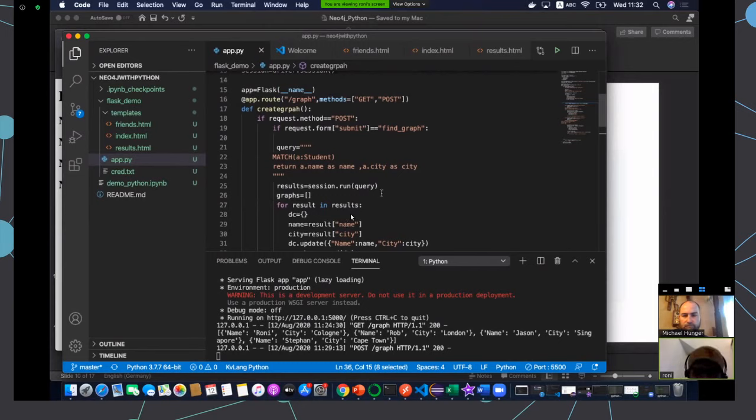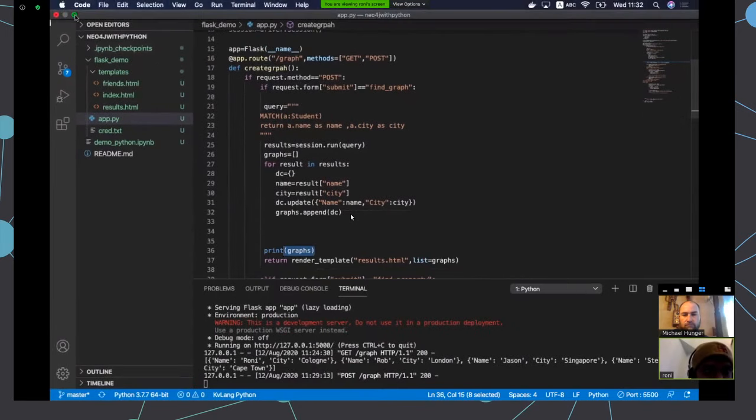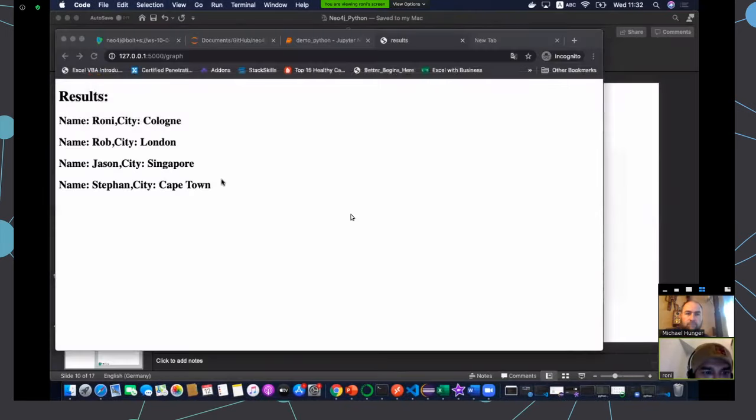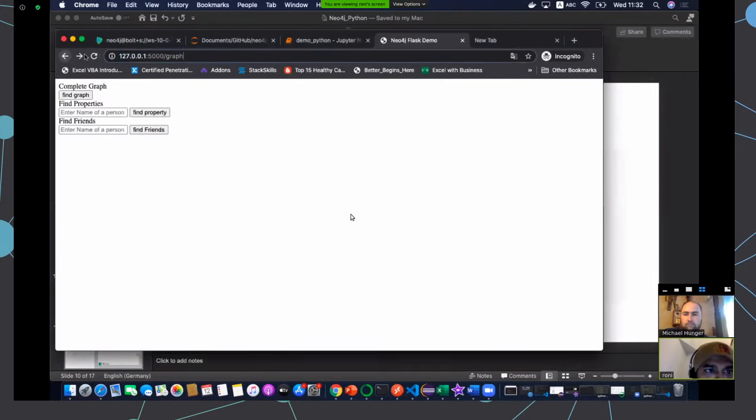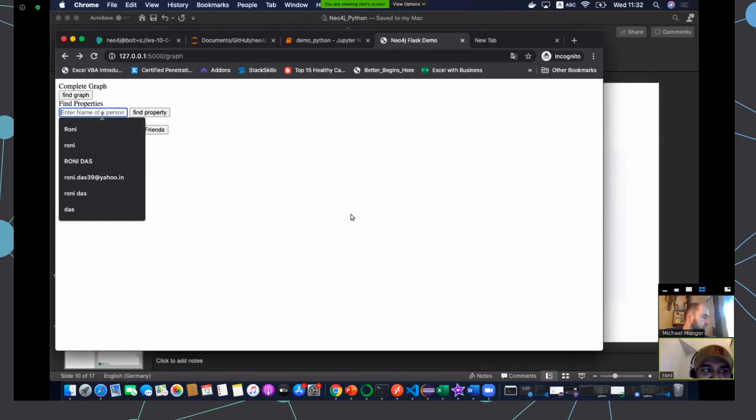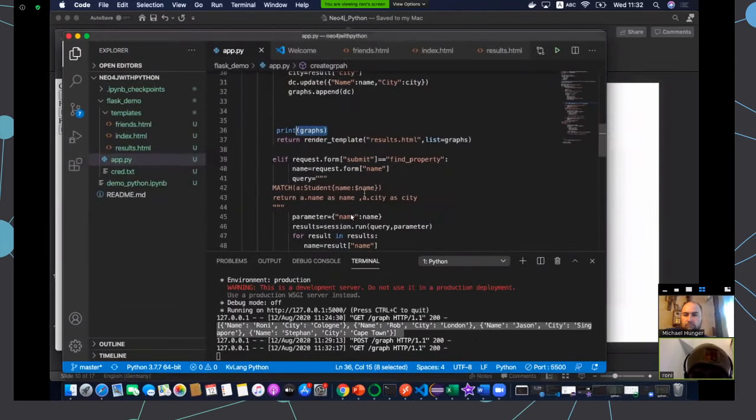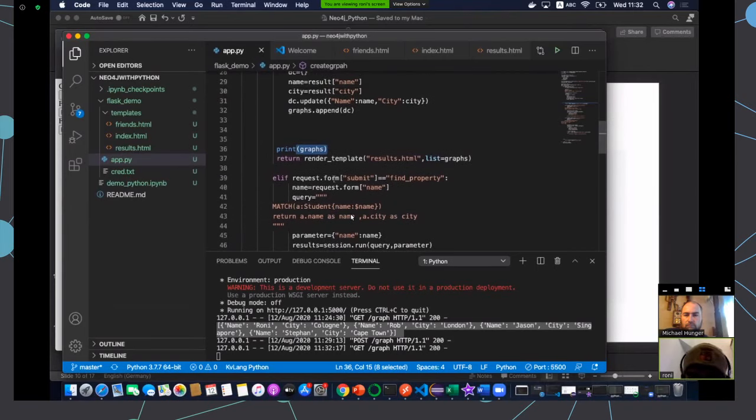Cool. Okay, so the next use case is also going to be very interesting. Let me show you guys what the use case will be. Now I'm going to find a property, and as I mentioned, I'm going to use some sort of input and a dynamically generated parameterized query will happen. So what is happening now? If request form submit equals find property. Why am I writing it like this?